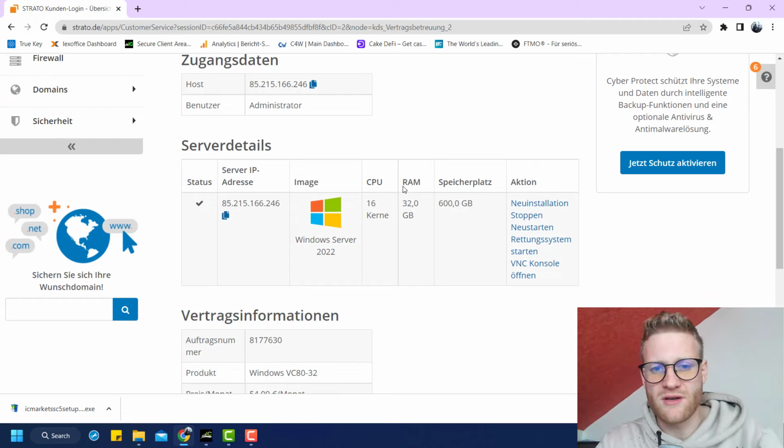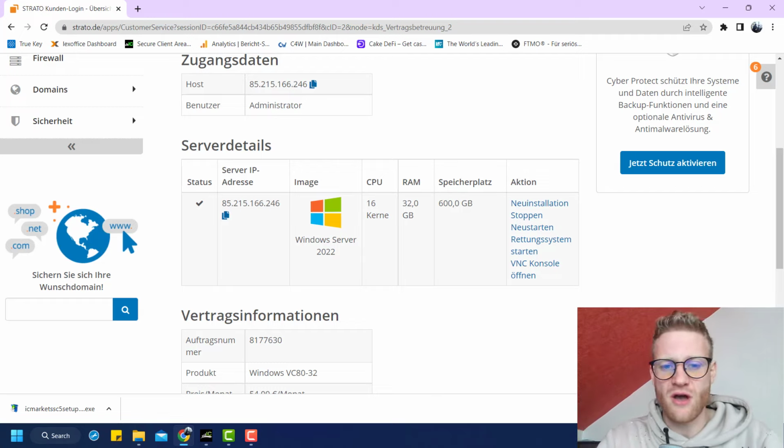Of course, you do not need a big server like the one I chose. You can start with a small one. Only pay like 10-15 bucks a month, and you have a server where you can access from all over the world. All you need is this remote desktop connection app.